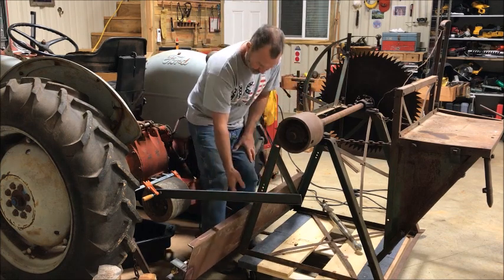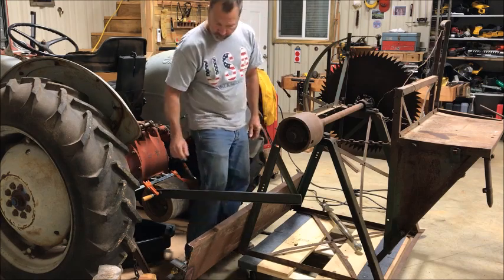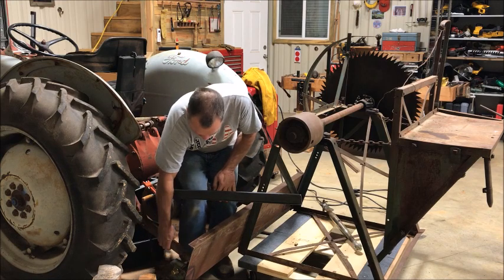So what I'm going to do is just weld this big plate onto this A-frame. And then these linkages, you probably can't see them. They're going to fit like that.